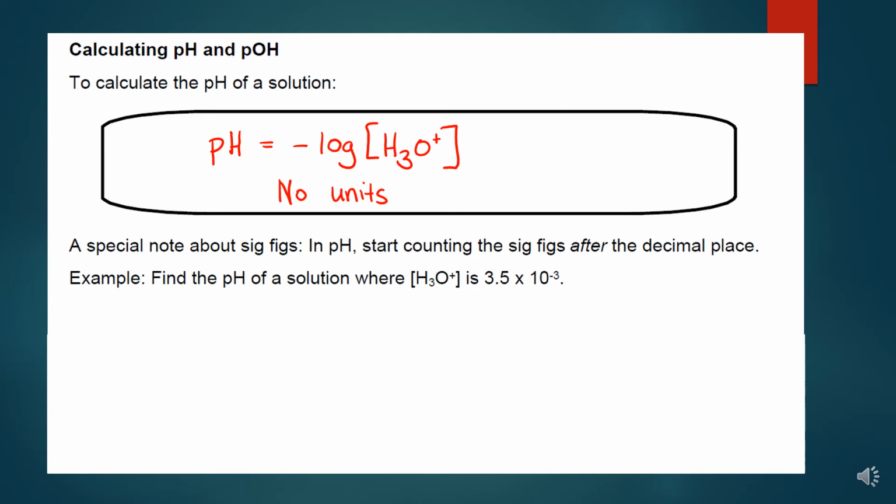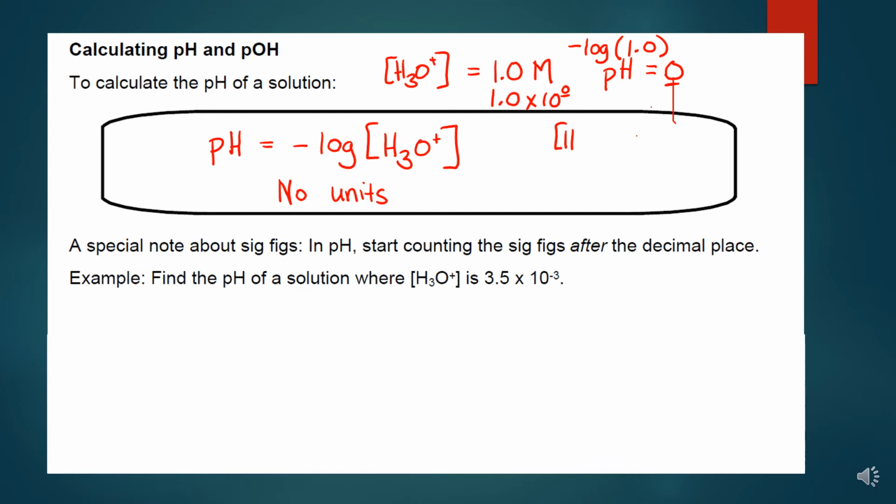Now, what does this look like? Well, we said earlier that if we had a concentration of hydronium equal to 1.0 moles per liter, the pH for this is actually 0. The way we get that pH is we did the negative log of 1.0. If you plug that into a calculator, negative log 1.0, you'll get 0. Another way of writing 1.0 moles per liter is 1.0 times 10 to the 0 power. That's where we get that pH of 0 from. It's really referring to that exponent there.